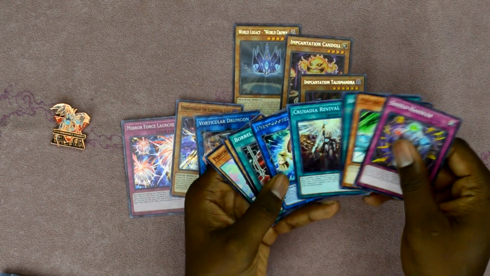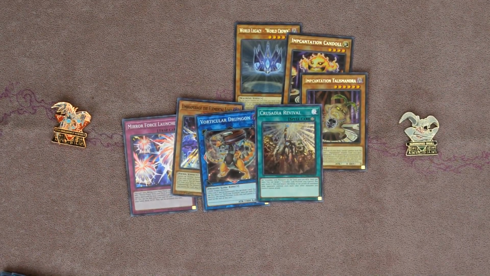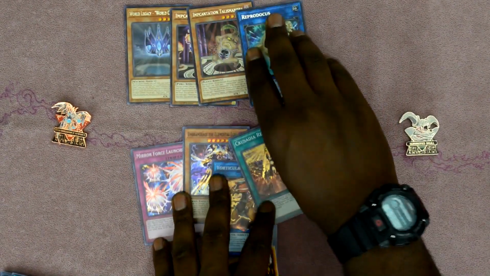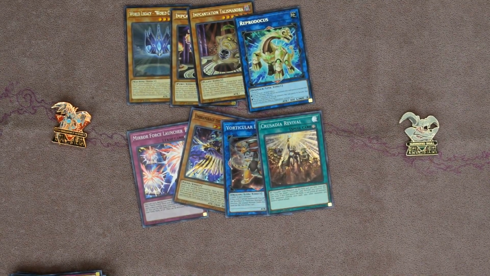Pack number 3, we're going to get Crusadia Revival. I actually needed this card. This is the third one that I needed. So far, so good. I'm pulling cards that I needed. A card I want to highlight for you guys is Reproticus. This card is nasty good. I actually will probably be making a video on how good that card is. It's really good. It's stupid good. It's a free summoned sorceress if it's that good.